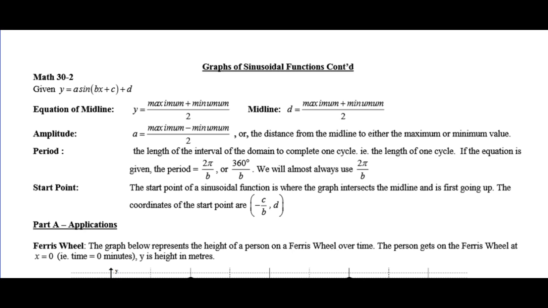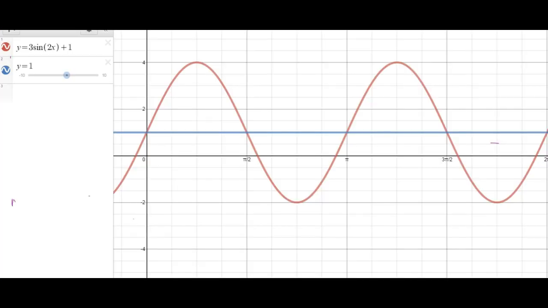If you get this wrong, it should be pretty obvious. When I went the wrong way, I was getting 3 and saying, that's not it. The middle is definitely not 3 here, because I was figuring out the amplitude. That's not a midline; that's just the line y equals 3. It makes no sense. So when you figure out the midline, you draw it in and check that it's about in the middle. If it's up there, maybe you figured out the amplitude or something.